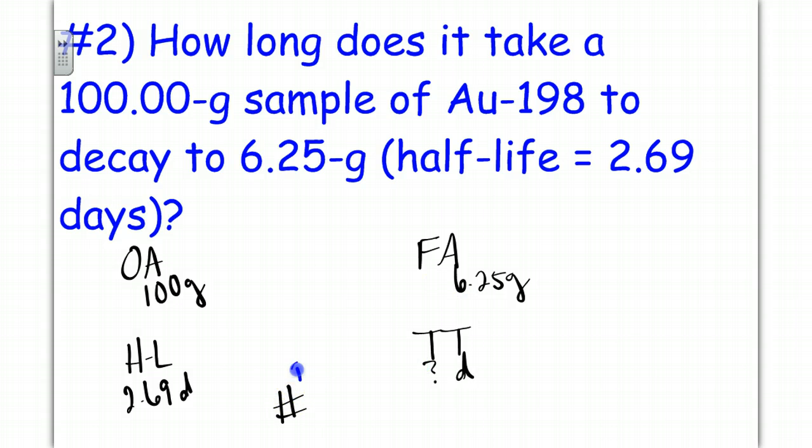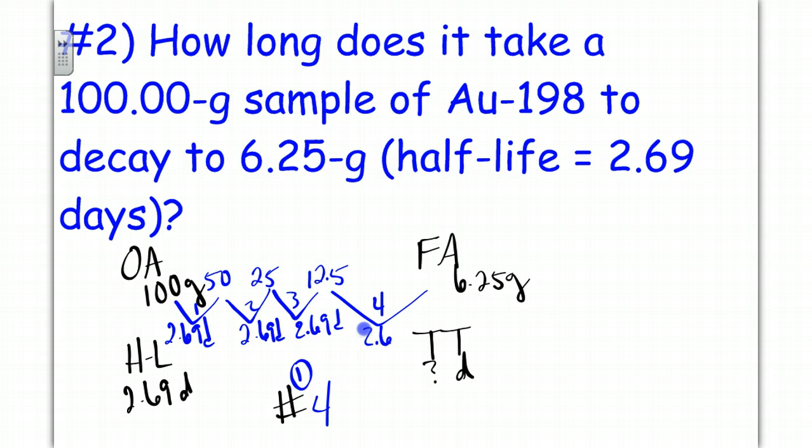The first thing we have to figure out, though, is how many half-lives occurred. So we have to take our amounts, because we can't use the times. We're going to take our amounts, and we're going to cut the original amount in half until it reaches 6.25. So we'll go 50, then 25, then 12.5, then 6.25. So we had 1, 2, 3, 4 half-lives occur. Each time the sample cut in half, 2.69 days elapsed, which is our half-life. So each of these represents 2.69 days. That being said, we simply need to add them all up in order to know what the total time is, or we could just take 2.69 times 4, and that's going to equal 10.76 days.